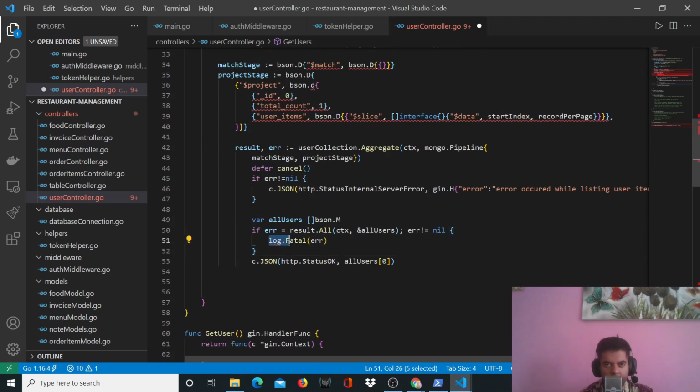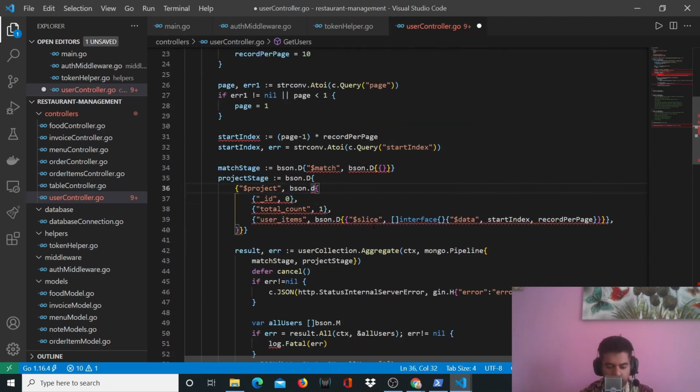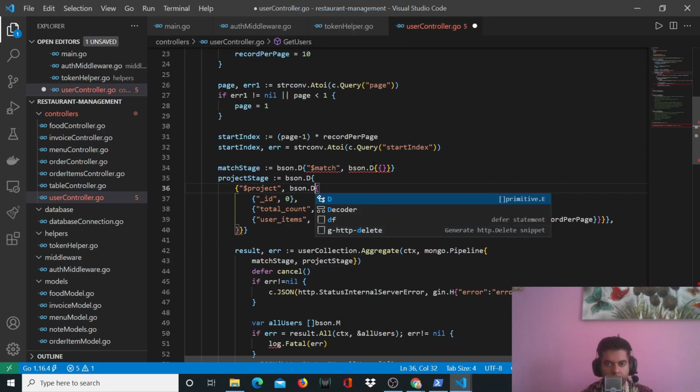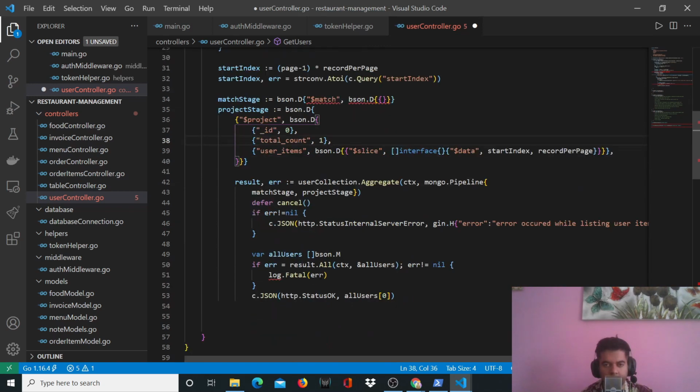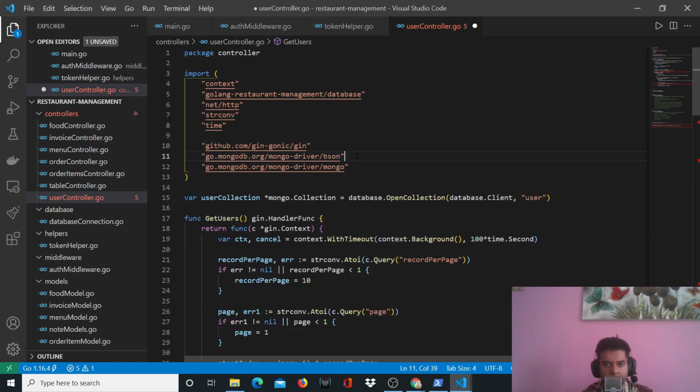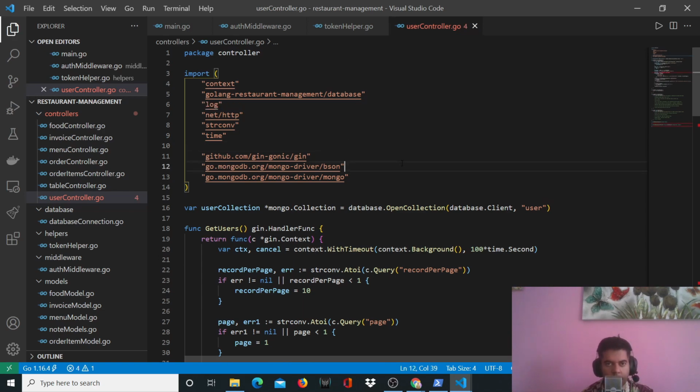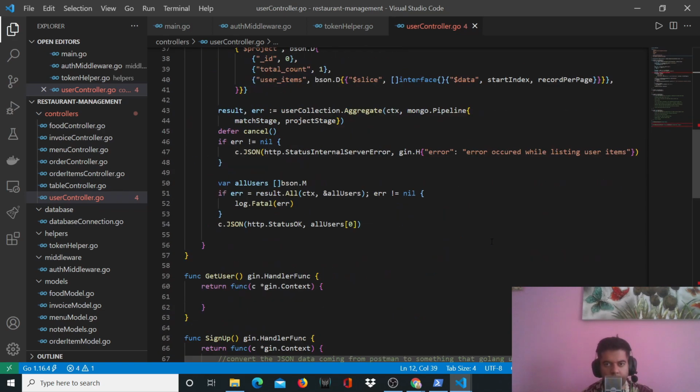So you don't have the log package, you don't have the bson package, and also I've written wrong here, it should be capital T. I'll import the bson package. Let me write log as well here. Let's shift log up there.